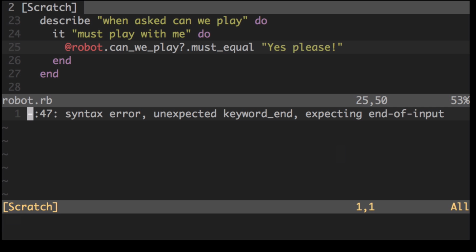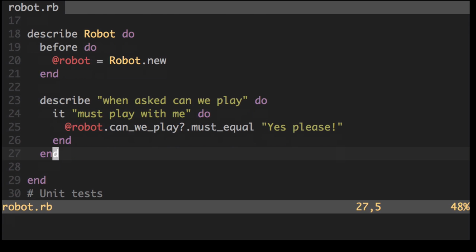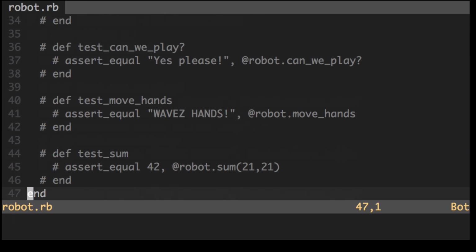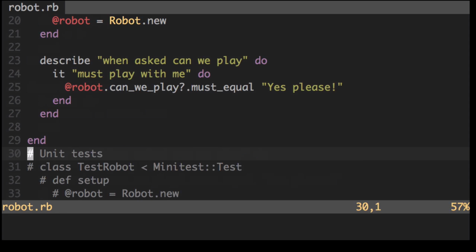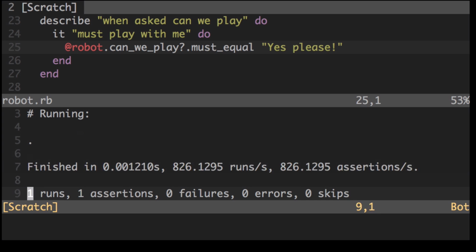Let's run that. Oops. Have to comment that out. Let's run that again. One run, one assertion.